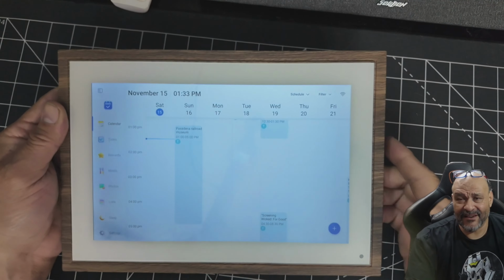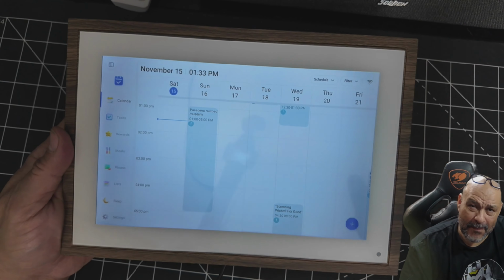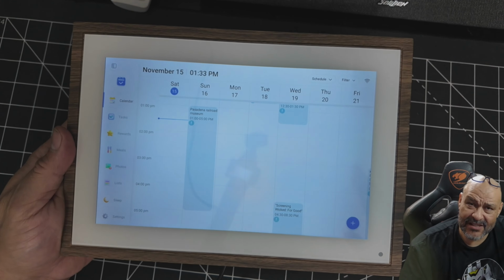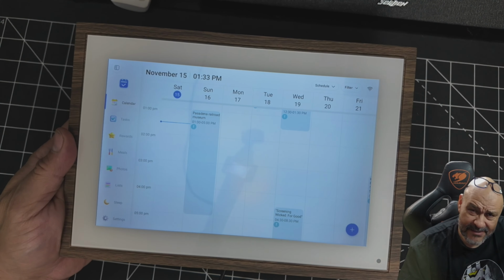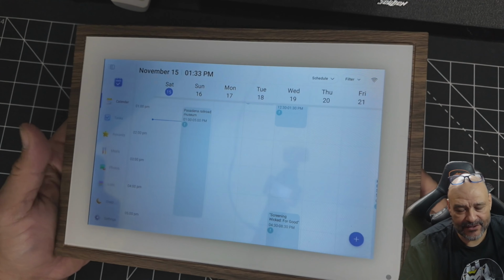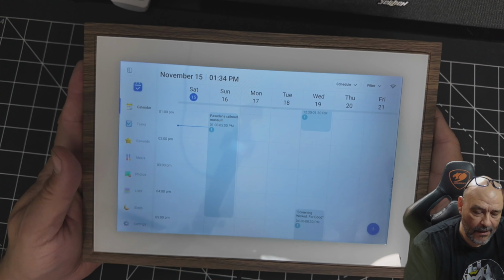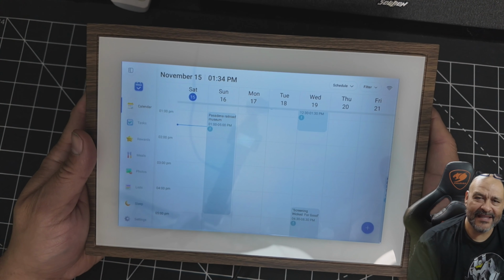Now, the calendar itself does not look like a calendar. It looks more like a picture frame. But the great thing about it is that instead of just buying those dull picture frames, you can buy a calendar that acts like a picture frame and a calendar too. It's a great item to have as a gift for yourself or for anyone else. So I hope you guys enjoyed this video.